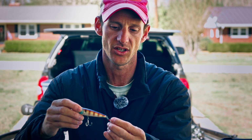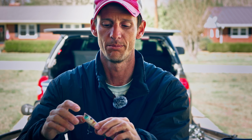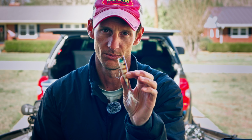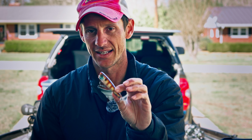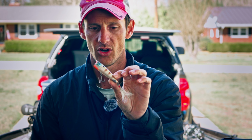This bait is also really, really good when bluegills are on bed, but also when bass first finish spawning and there's a lot of fry guarders still up shallow. The males sit around and guard the fry for a little while after the spawning process is over. And this is a bluegill imitator. So bluegills eat fry, and the male bass really, really hate a popper. This is a great bait for covering water, just running down the bank that time of year, whereas the walking baits are more like open water style baits that I'll throw on points or schooling fish, things like that. This is more of a bank running style hard bait.